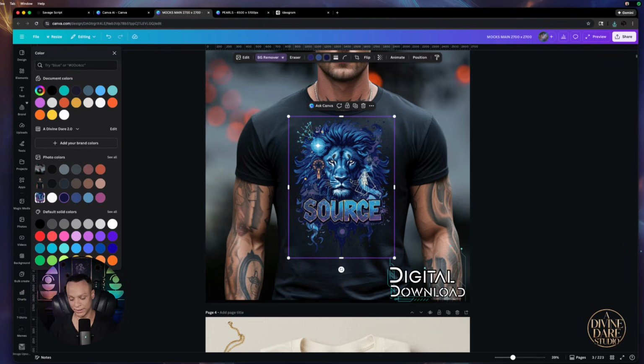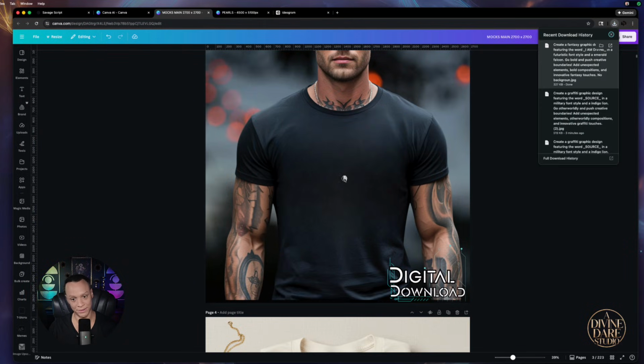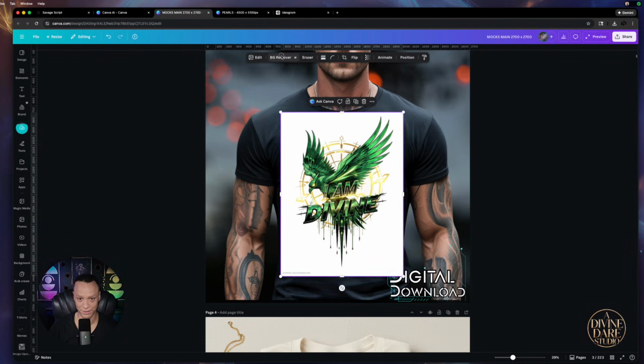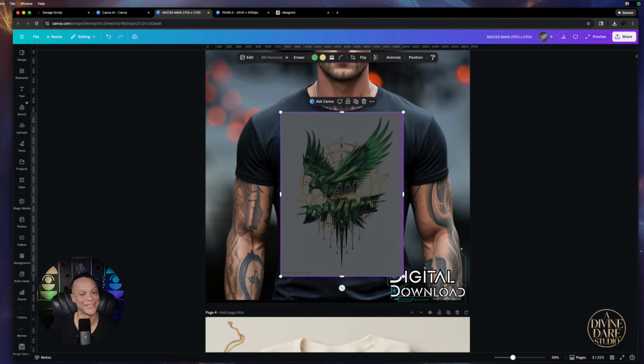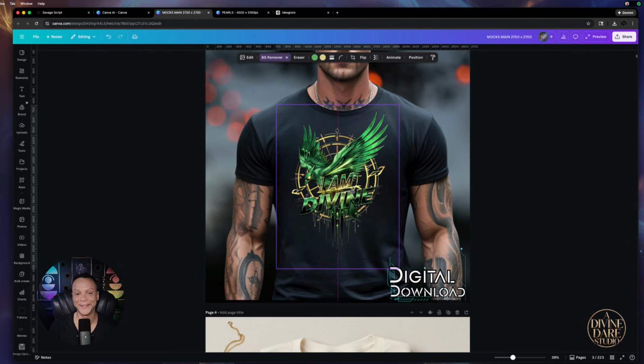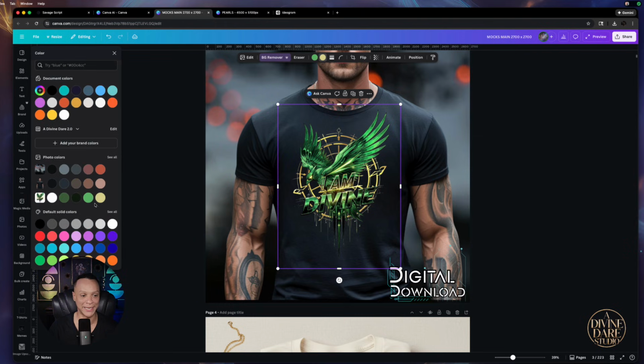I just want to see what this looks like on a shirt, because this was doing all the things I needed it to do. It is great. What? Come on. And if I didn't want it to be yellow, yellow, I could take it down and mute it down a little bit. You see how easily I changed that inside of Canva just to mute those colors down? That's just an aesthetic. You don't have to do that, but I feel like it changes the vibe of it. It feels a little more militant, a little more masculine. That's just a color change.